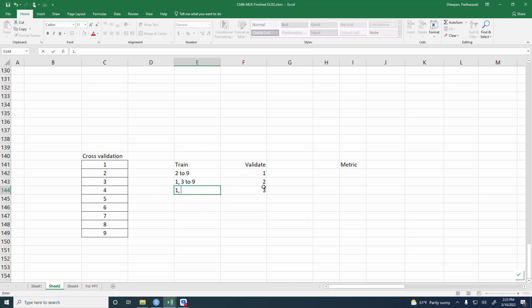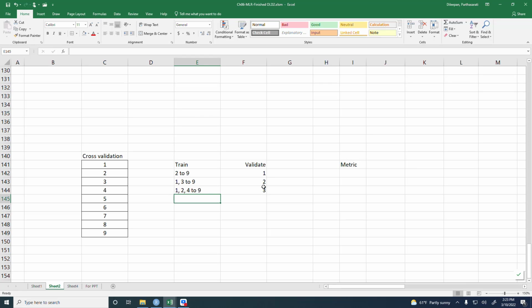So then you get 1, 2, 4 to 9. That will become your train. So you're taking one piece at a time, setting it aside as the validate set, and then you're running the model with the rest of it. So every observation will get a chance to be in the validate set.